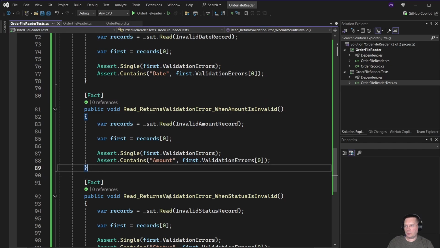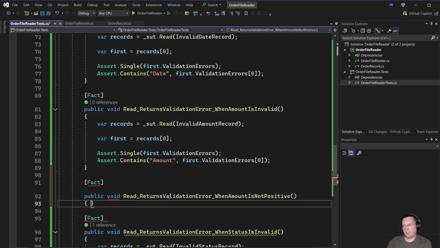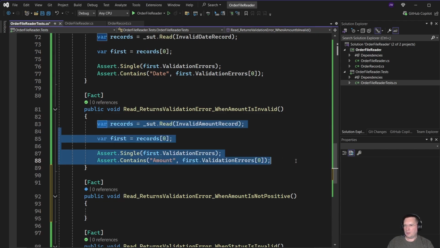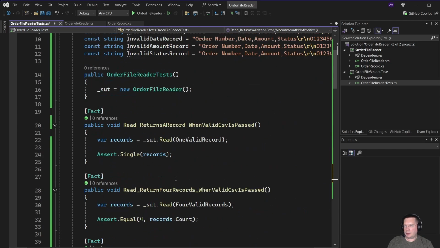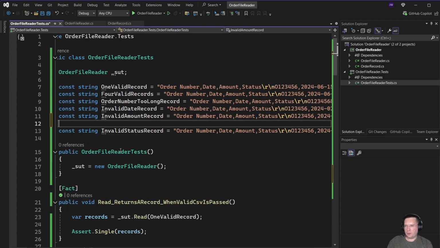So here we're going to say read returns validation error when amount is not positive. Okay. And then let's make another test record here.